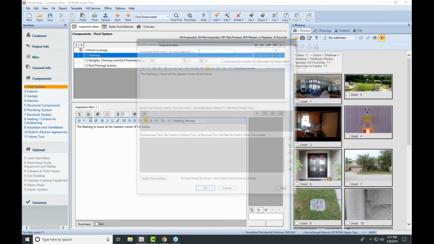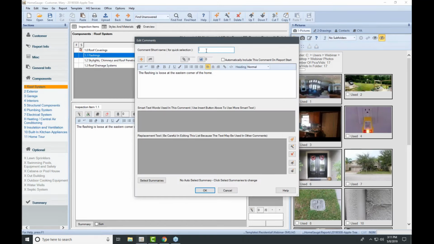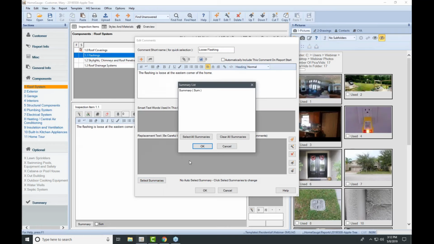If I click the magic wand with the plus sign, it opens up this subscreen. I would say give it a short name. This allows you to organize it in a list, if you wanted to organize it in alphabetical order by the short name. The other thing I want to do here is select the summary. My preference in how a summary gets created is to tell the comment so the comment knows that it's a summary item. So at the bottom of this subscreen right here, I can click this and it will allow me to select the summary so that when I incorporate this in my report, it automatically checks off. So I'm going to pick that, select summary, and click OK.